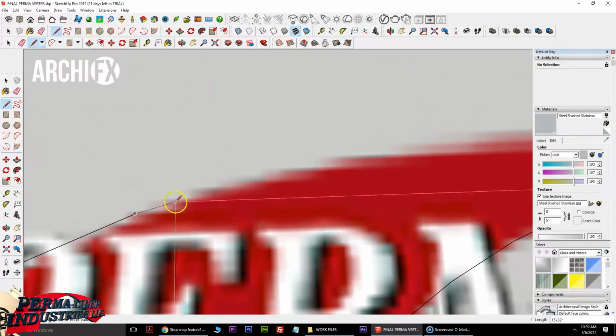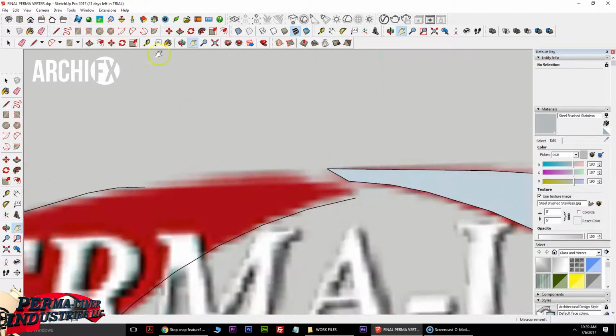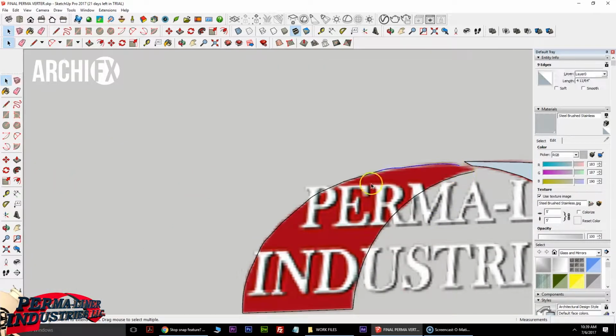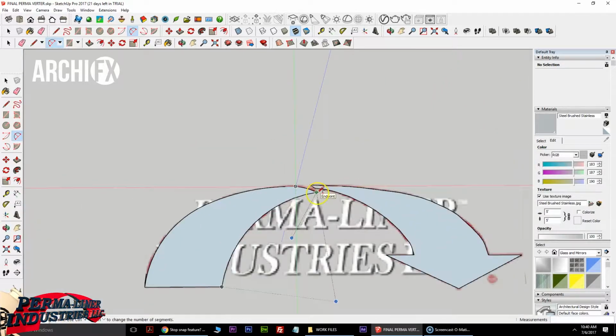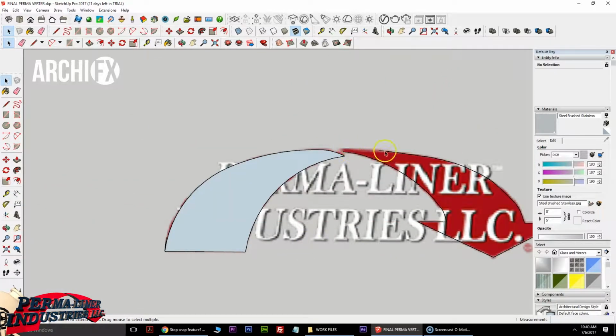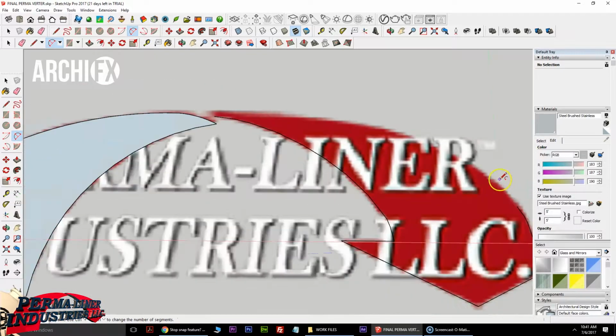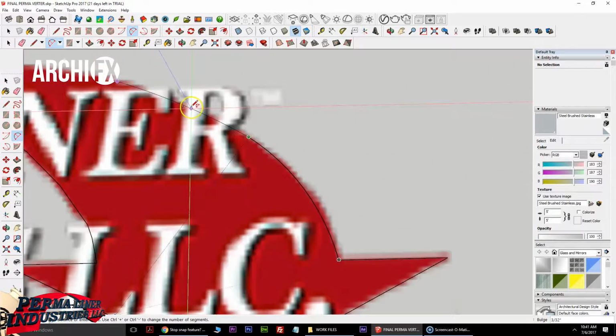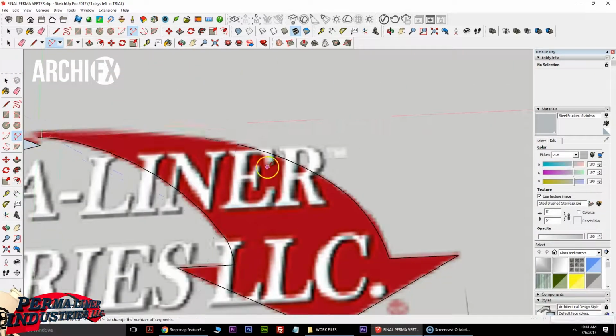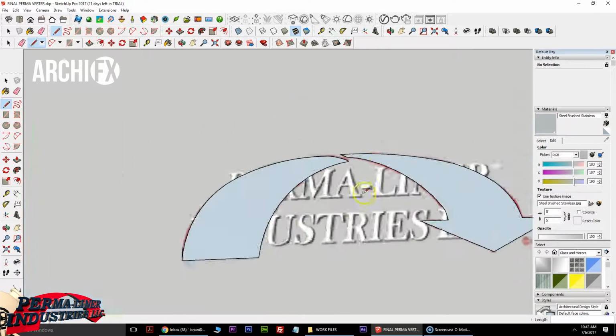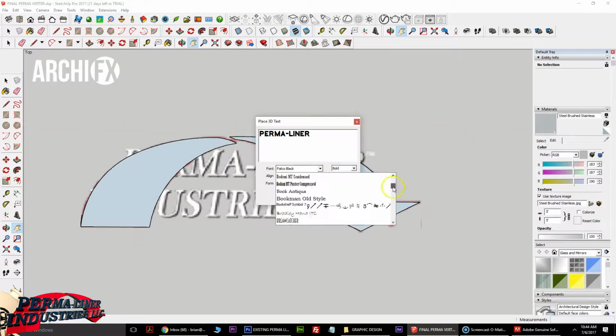It's a series of segments with the pencil tool going around and massaging the curve of the arrow, trying to get the exact or close to exact geometry. With it being a lower resolution JPEG, it's hard to pixel-perfect this design, but the end result comes out pretty good.